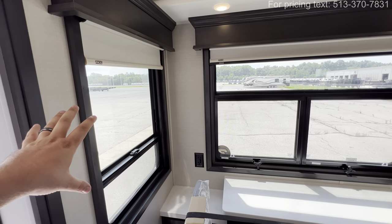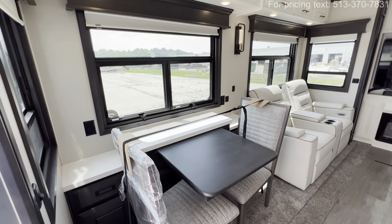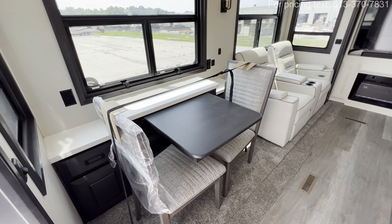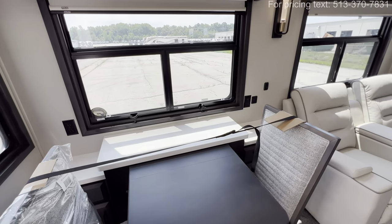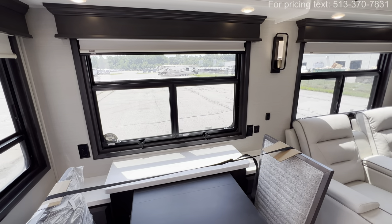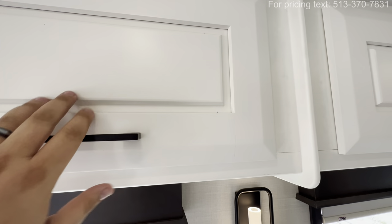Tinted, dual pane, they all open up for a good breeze. Overhead cabinetry is going to go across the entirety of the slide, which is absolutely massive. You also have a table for two that you can expand out to four, and you can choose to get two or four chairs depending on how you live — with the bunks, you're probably going to get four chairs. You also have some cabinetry behind there for stowaway items. There are a ton of outlets, USB ports riddled throughout this entire camper, and true hardwood cabinetry — it's going to be just like inside someone's home.